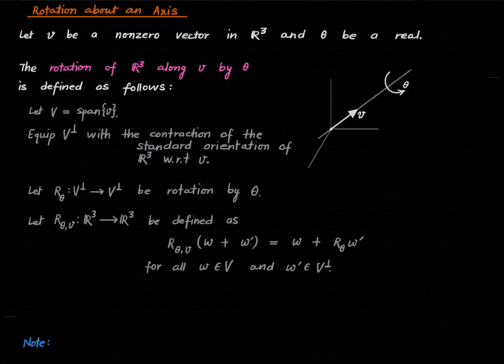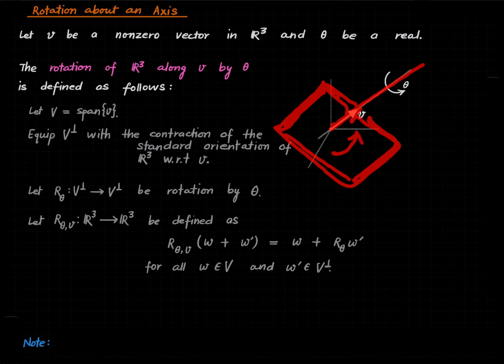Those two things are not the same. They are opposite in some sense. They cancel each other out if you apply them in succession. So which way do you do? For that you need a vector. Once you choose a vector, now you can talk about rotation by theta unambiguously. You orient this particular plane by contracting the ambient orientation with respect to the vector V. Now there is an orientation here and hence no ambiguity about rotation. So you just rotate this plane and keep everything on this axis fixed.